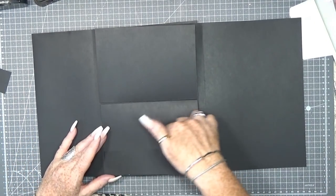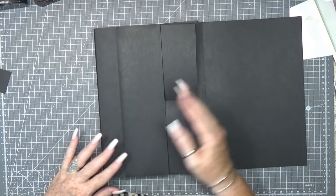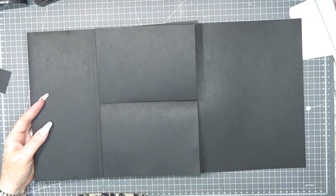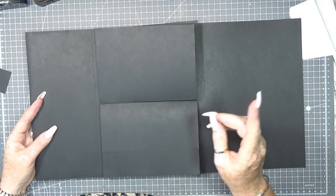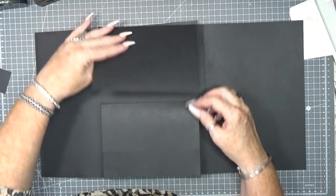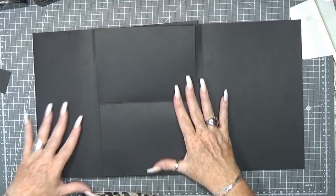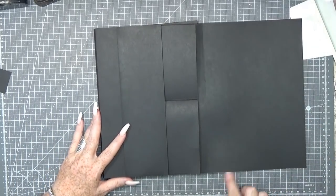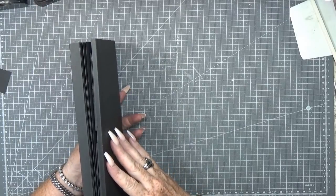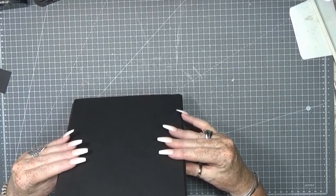Okay, guys, I think it's ready. So this one is going to be two pockets. And I hear my dogs. So I think they want to go out. I think it's time to finish the pockets. Yeah, I think now it's done. The base. The base is done. Oh my goodness. Love it, love it, love it.